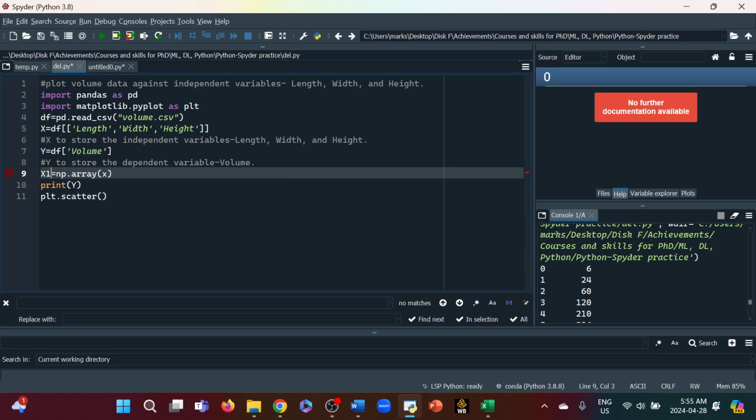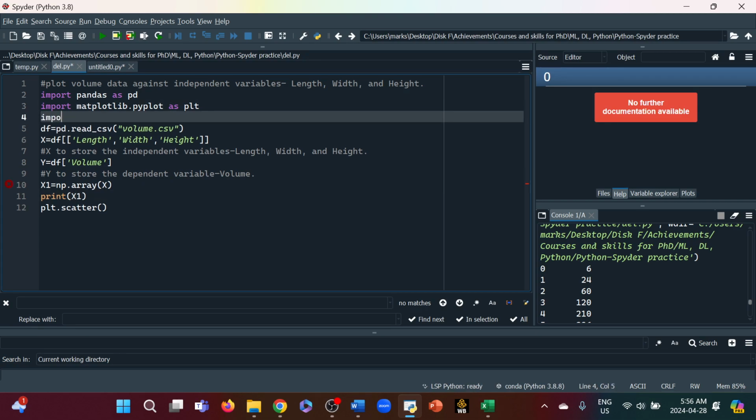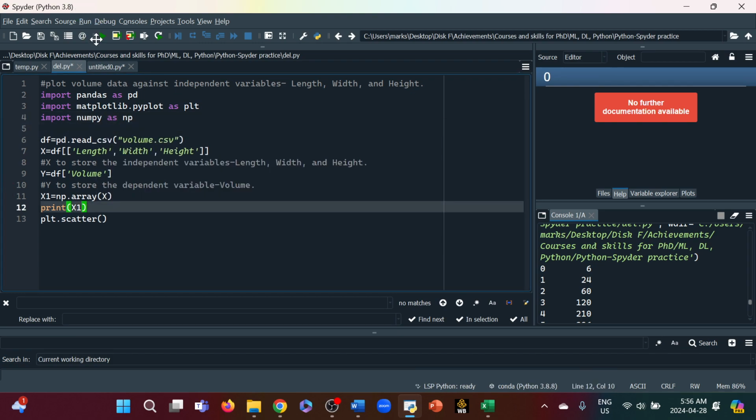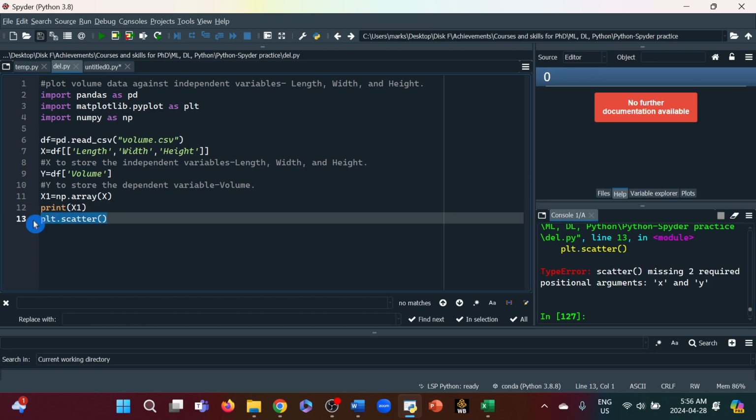So first we'll have to convert the whole variable into an array. For that we'll have to use the array function, which we can get from the numpy library. So we'll have to import the numpy library. Okay, and then if we run it, it's showing an error because scatter is missing. So let's comment it out for now, control 1.